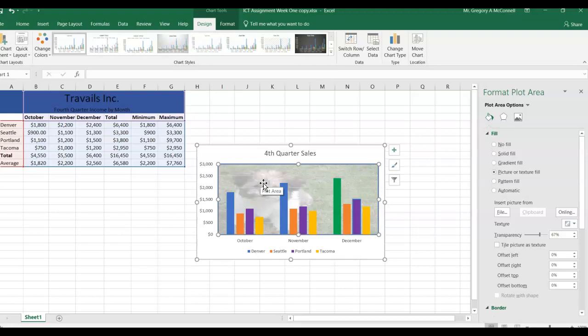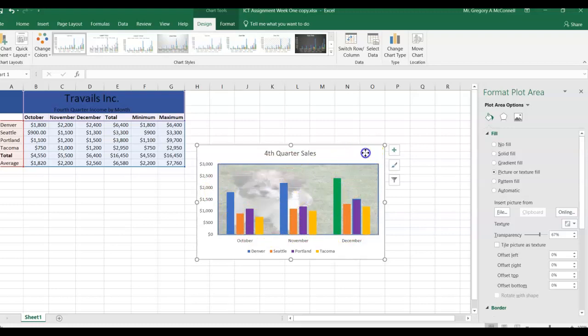And we're going to make this chart its own sheet. So once we do decide that we get through this and we make our chart its own sheet, if it doesn't look good on that, we can go back in and change things. But I'm going to set that transparency right now at 67% because I want to be able to see that cute little puppy there. But I also want our data to stand out the most, but add that nice little feature in the background there.